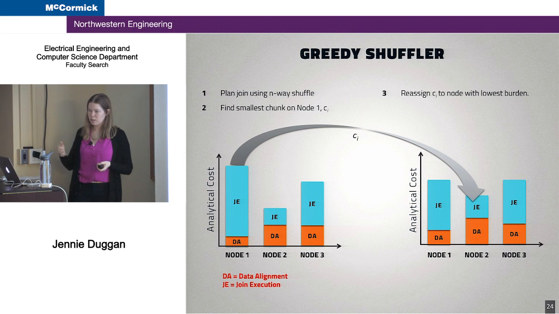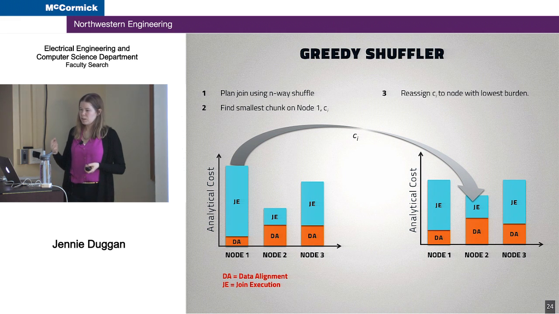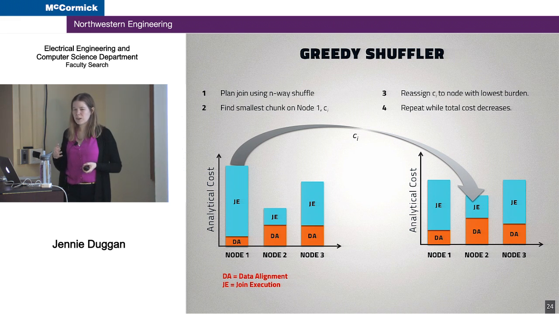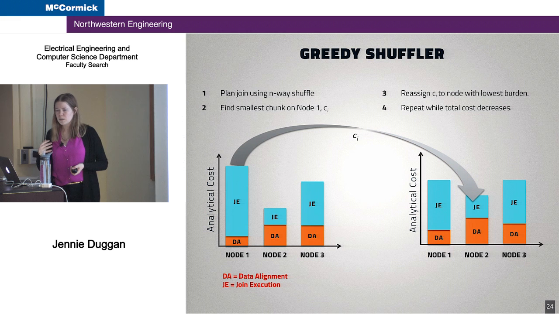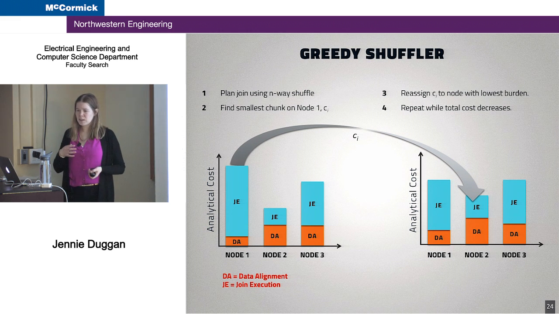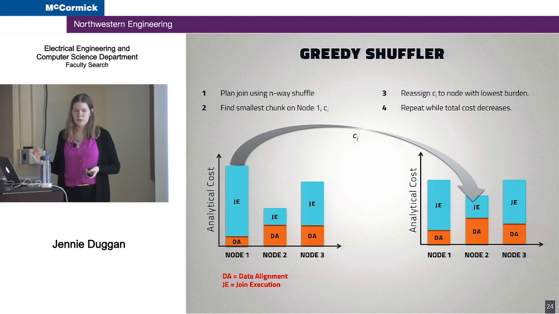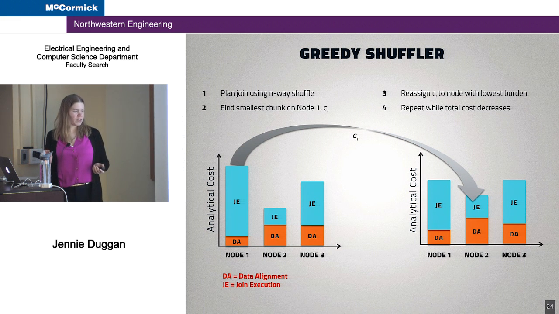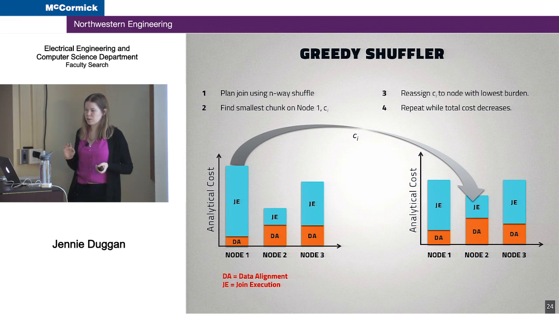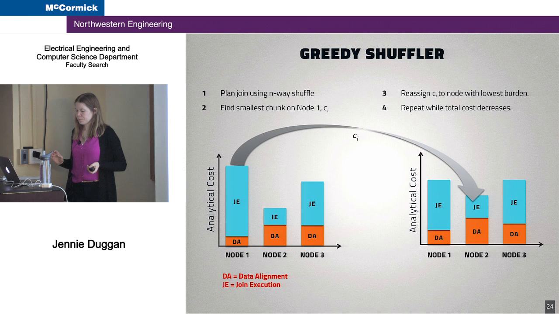So node 2 takes on a greater CPU demand, and it does so while offloading things from the bottleneck. We repeat this process, reassigning the small chunks from the most burdened hosts until we achieve better load balancing overall. You can see here now the network time is higher, but the total duration is less because we're more aggressively parallelizing the CPU time.